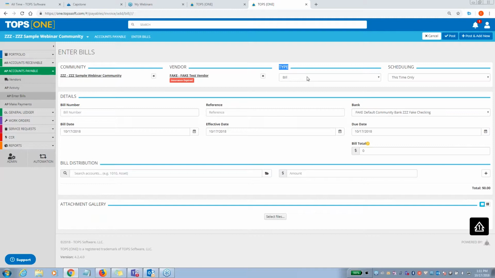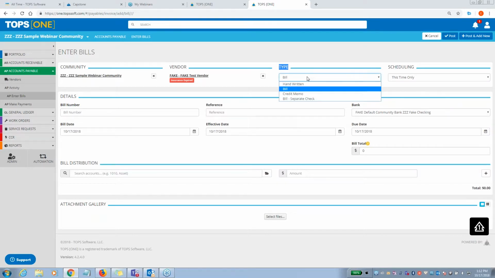All right, so we're going to do a type bill. Now, bills, just like in Pro and IQ, if you do multiple bills for the same vendor, it will try to bulk those bills together on a check. So if you have 5 of the same vendor's bill, it'll try to take those 5 invoices and put them on one check with one full amount.